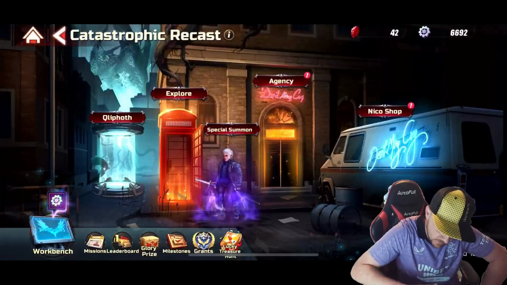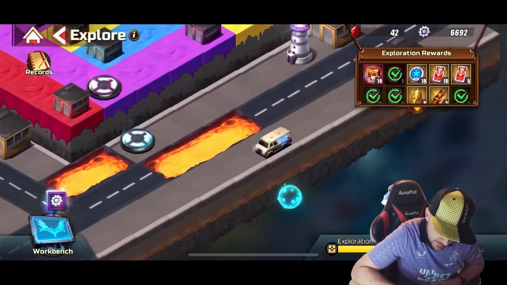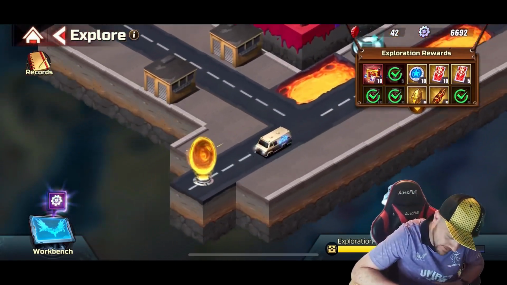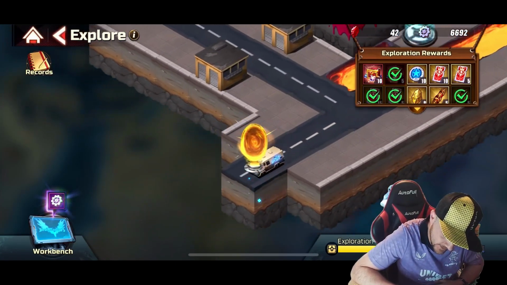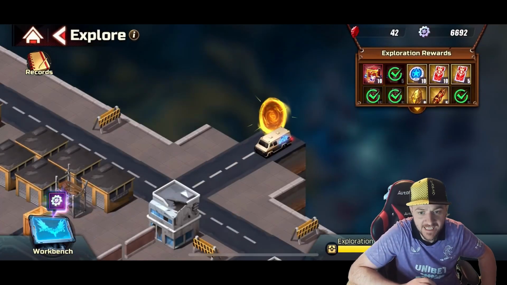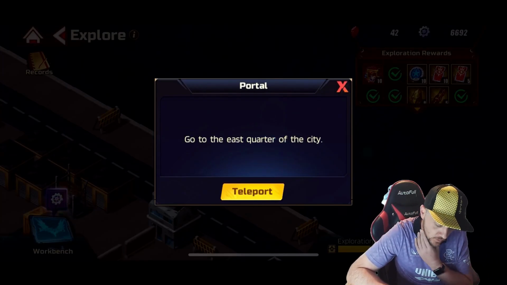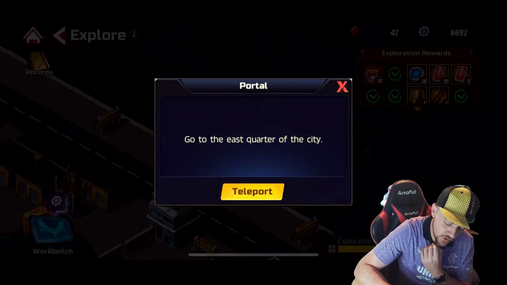I'm pretty sure it's East City. Let me double check. If we go back to Metrocity, anyone knows what that reference is from? We're going back to Metrocity. Come on, someone better put in the comment section what that reference is. Yep. Then we go back to the East Quarter, right? So that is your solution.